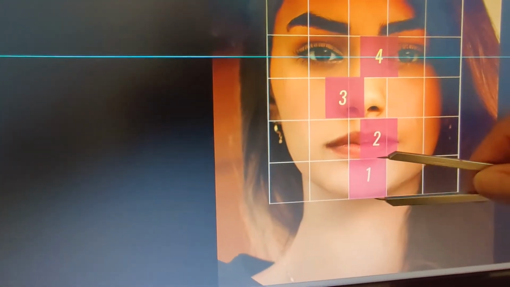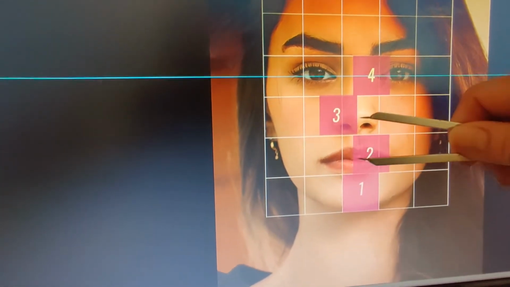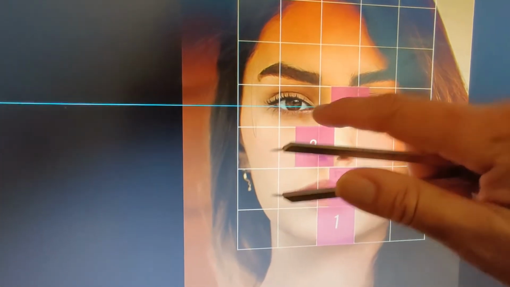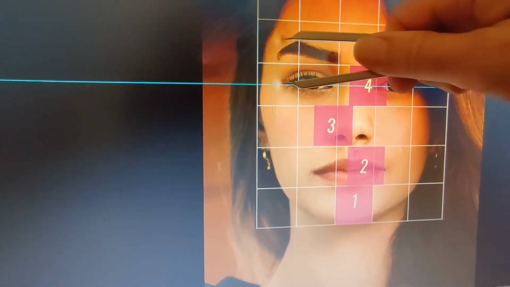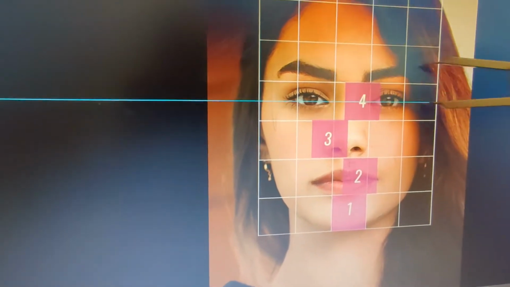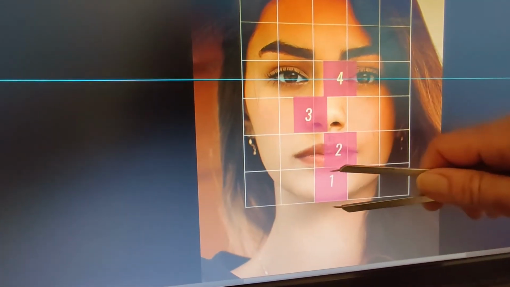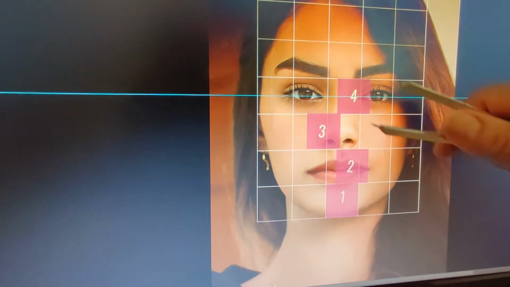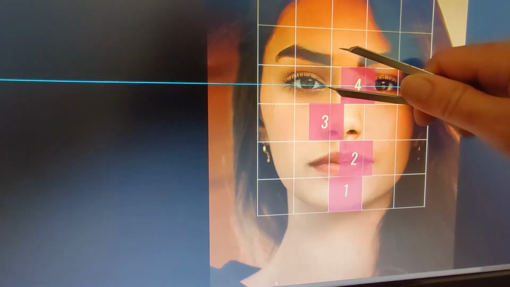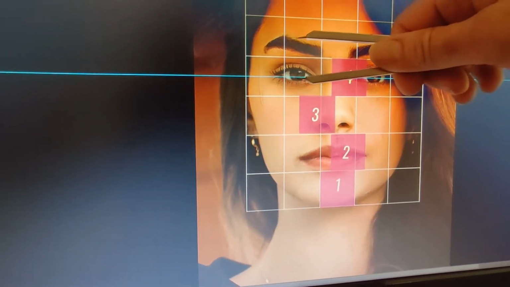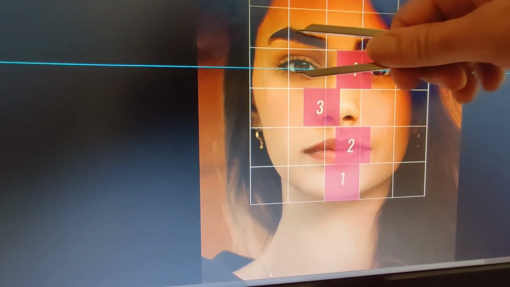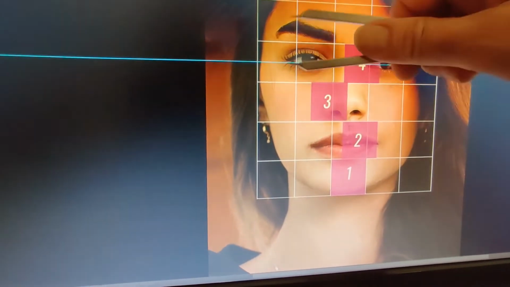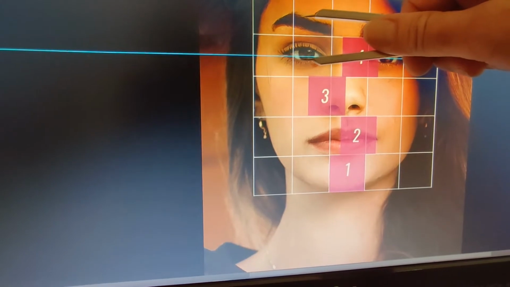So how you draw this is 1, 2, 3, 4, get the eye line, draw the base of the eyes just below this center line, and from there measure one eye width, you'll get the top of the eyebrows. I hope you've been able to follow this. Let me repeat. 1, 2, 3, 4, get the center eye line, and just below that place the eye, and from there measure again one eye width and you'll get the top of the eyebrows. And like we saw last time, exactly half of this is the height of the eyes. Alright, so you'll get the position of the eyes.